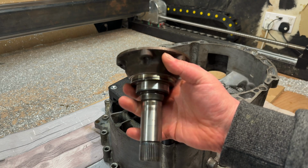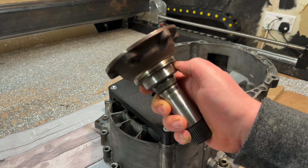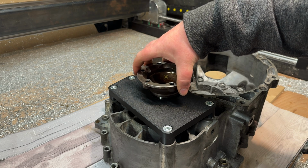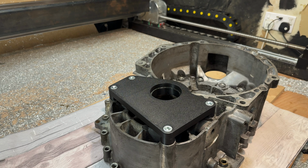Now, we've got the cup that we're going to be using. This is the sealing surface here. That's going to drop down inside. That seal's going to ride on the seal inside there. Happy days.